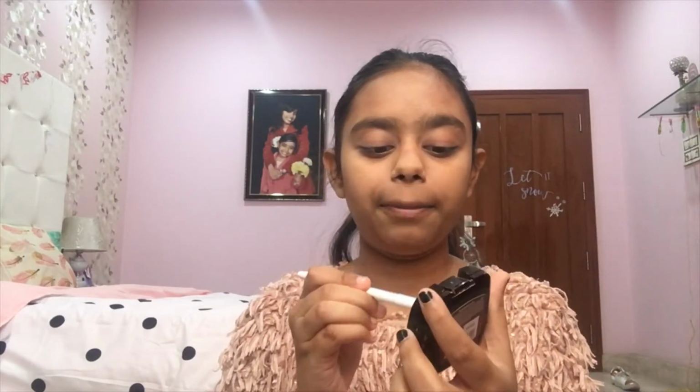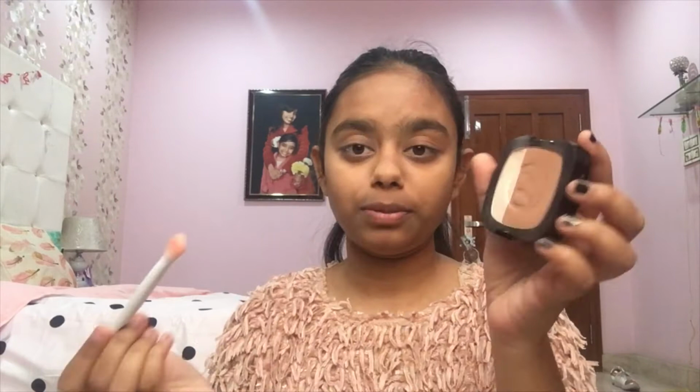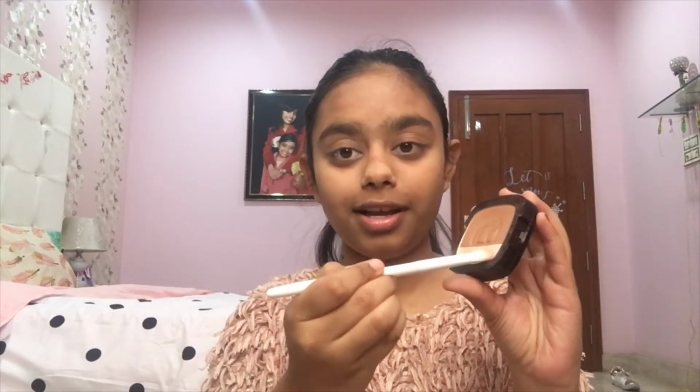After putting on my bronzer, next I'm using this highlighter, the same, because it's very subtle and gives a little bit of shimmer and just a little bit of glow, because on a daily basis you don't have to go all bam up or all jazzy kind of stuff, you know. For this, I'm using this Wet n Wild eyeshadow brush, but it's super long and pretty big for my eyelids, so I use it for applying my highlighter. So I'm just taking a little bit like this.